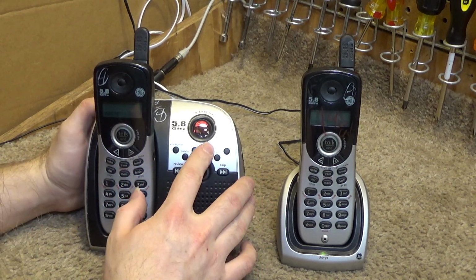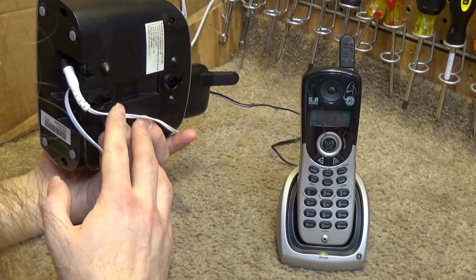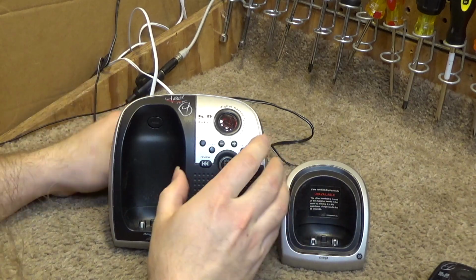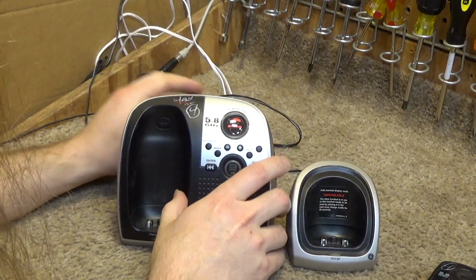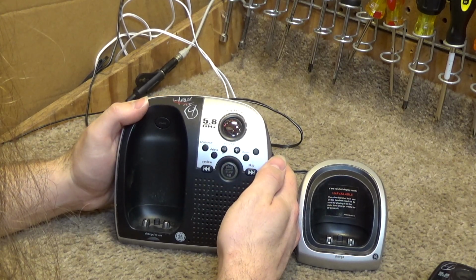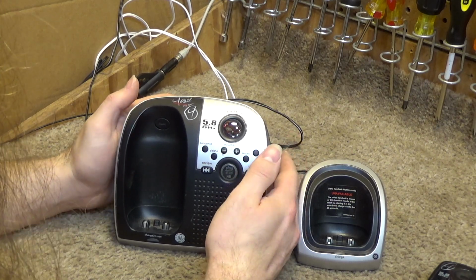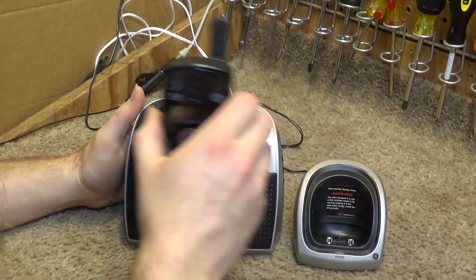So, where's the ringer volume? I see on the handsets there's a switch, so we'll turn that on. But I'm not sure that the base even has a ring anymore. I would think that it should, but maybe it doesn't. Answer off. Answer on. All right. I don't understand. I guess there's just no ring on the base. I don't know.